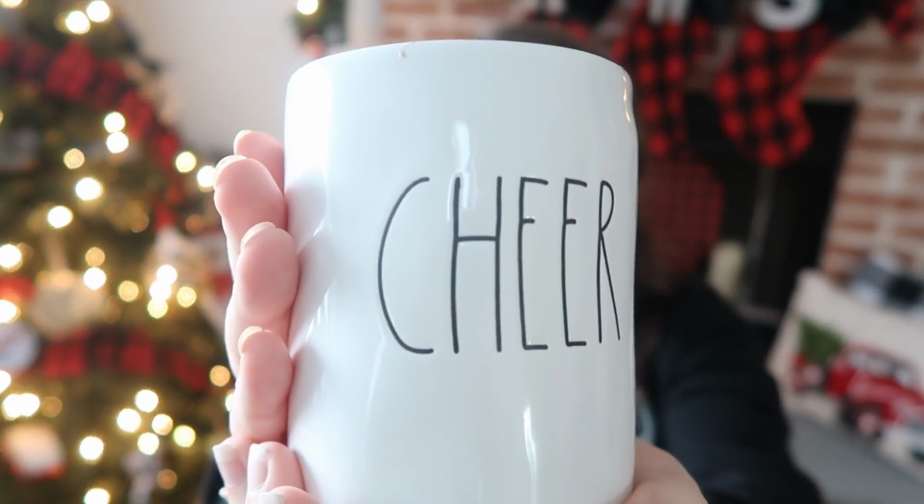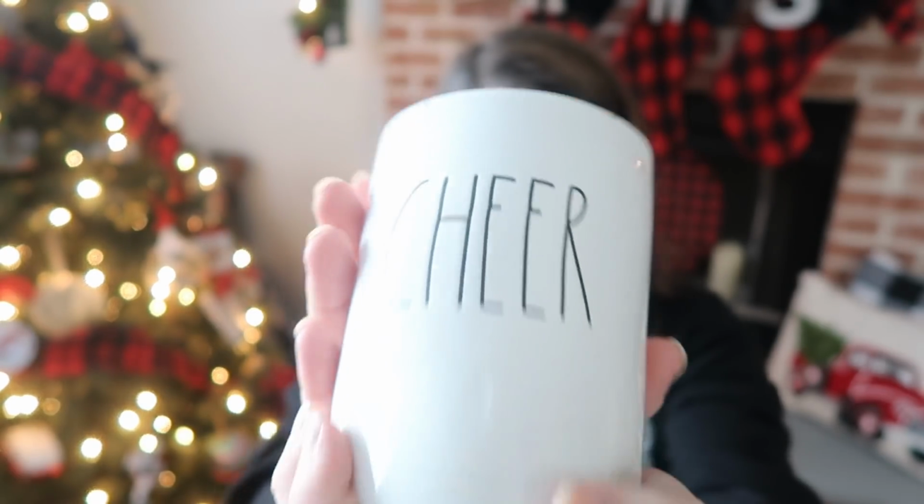First thing was this cheer candle, and this has the apple cider scent, which I love. This is an 11.4 ounce candle, so I think this will burn for a long time. I have a little one that's red cheer, but I like that this was the black lettering. Also, pro tip, if you grab one of these and it has red lettering, you can always use a Sharpie to get it to be black. So if it's got something that you could use year round, like a saying, you could use into winter, you could definitely grab that, but I think I will burn this into winter because it smells good even with this nose situation I got going on.